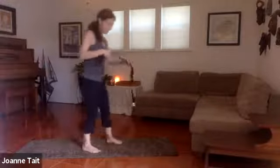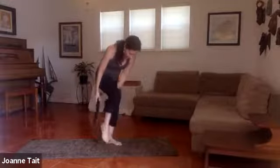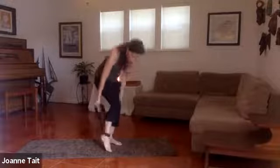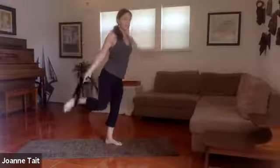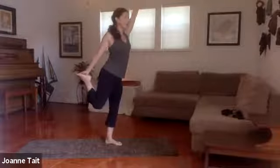Shouldn't be such a terrible leader or teacher. So you can take the strap around the top of the foot, hold it behind you, and then use the strap if you need. So that's an option. You can reach the foot, great, don't worry about it.